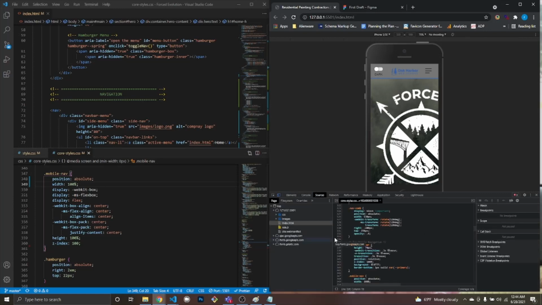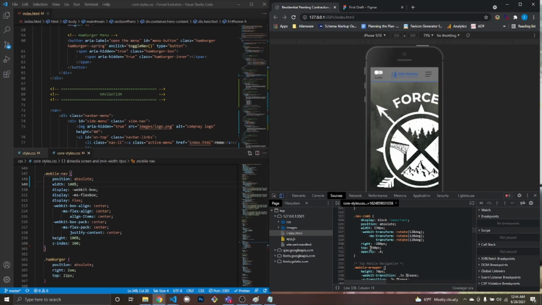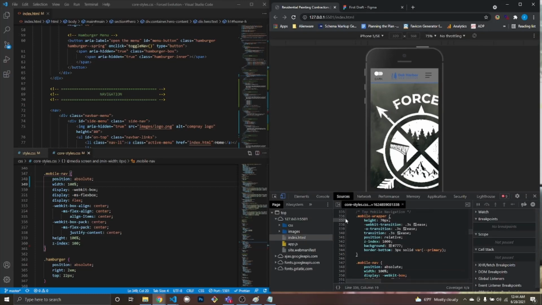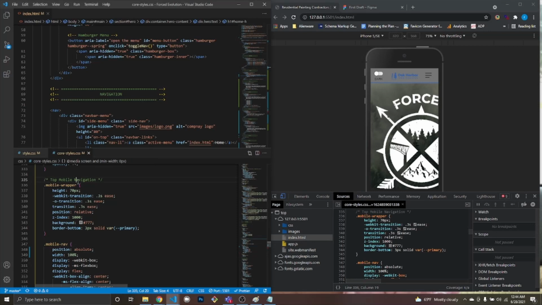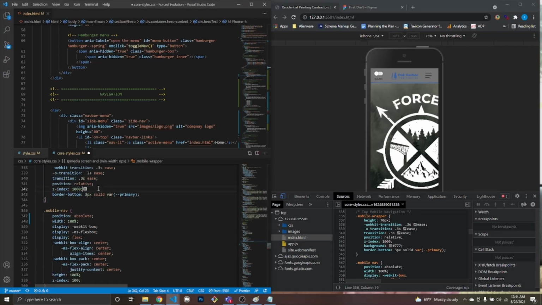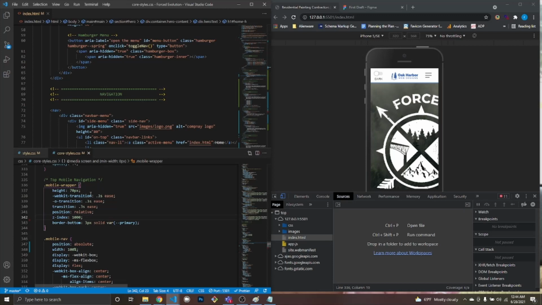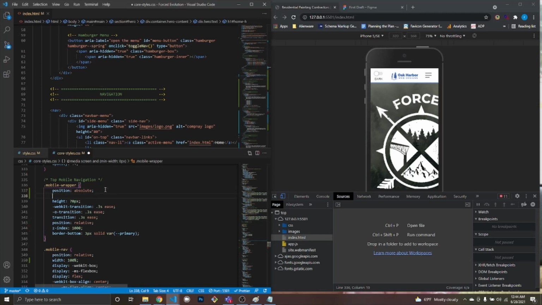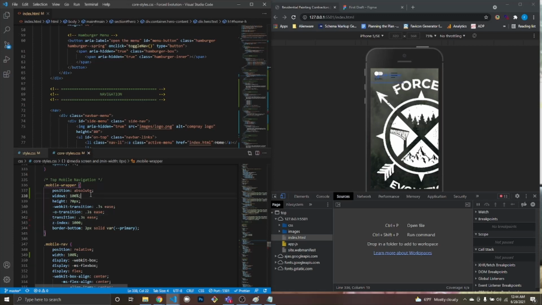Let's zoom in a little bit so y'all can see this. Mobile wrapper, 336. Okay, so that's this one. We're gonna get rid of this background. There, that makes sense. And let's make this relative again. Maybe we don't need to. Let's make the wrapper position absolute and width 100%. Let's get rid of this relative. With width, not widows. Okay, so there's that. Now that's on top.